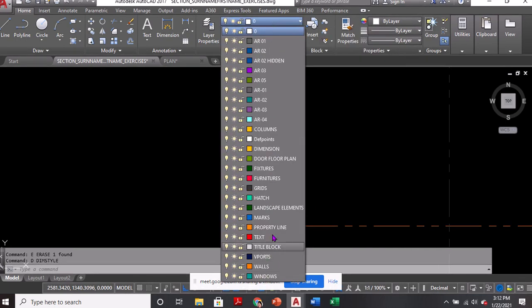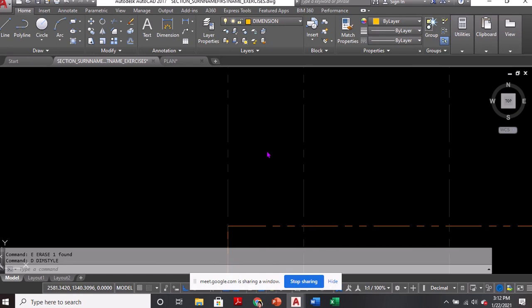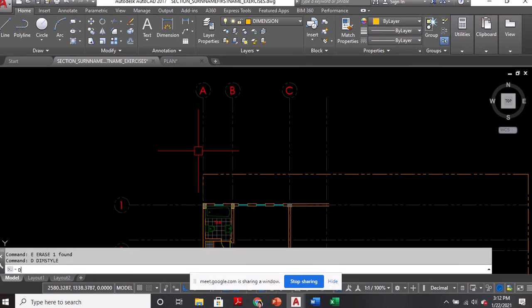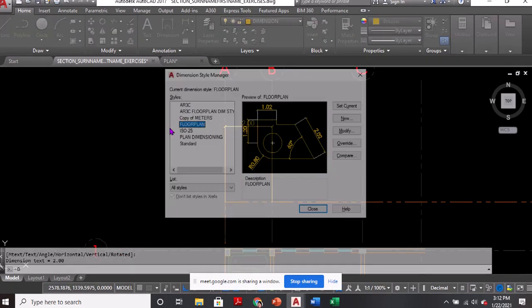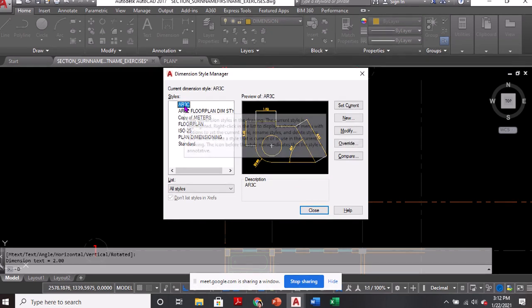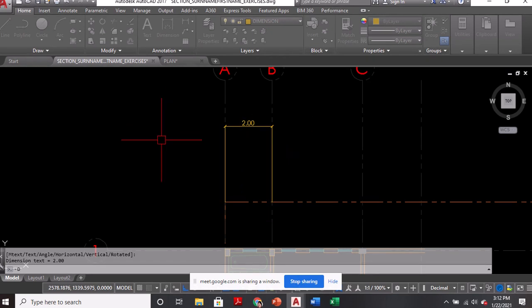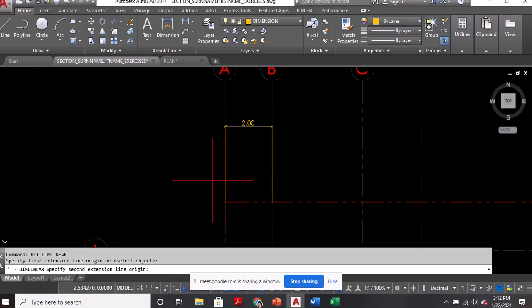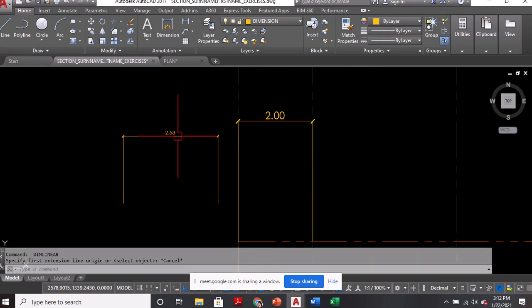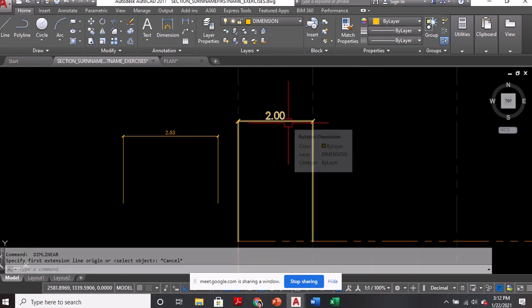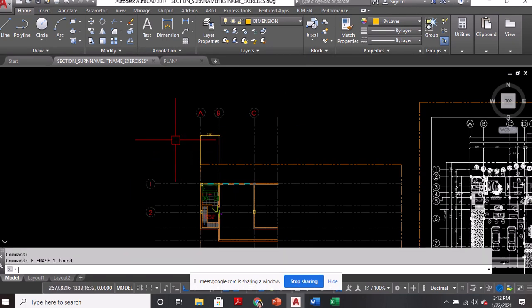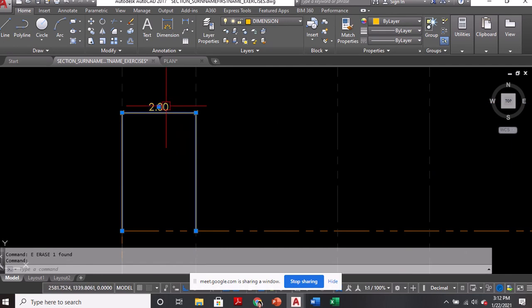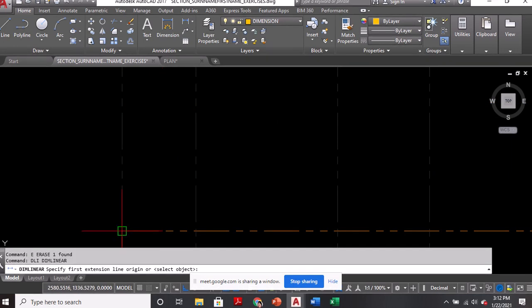Okay? And click dito. Look for dimension layer. Okay, and that will be DLI. Enter. Click and click. Okay? So, compare natin siya dun sa isa kanina. I-set current ko yung nauna nyong sinet. Nauna natin sinet. O, diba? Ang liit lang niya as compare dito. Okay? So, hindi readable yung plano pag masyado siya maliit. Anyway, so ulitin ko, that is DLI.